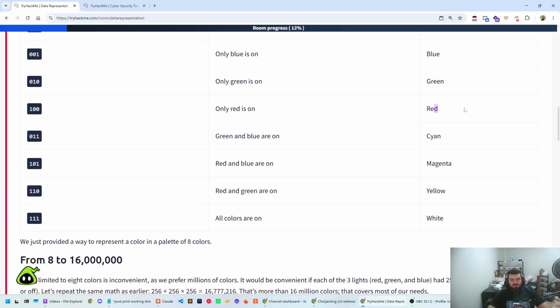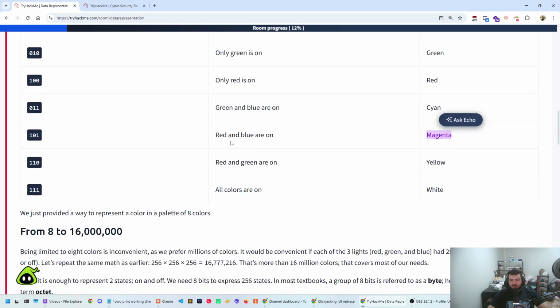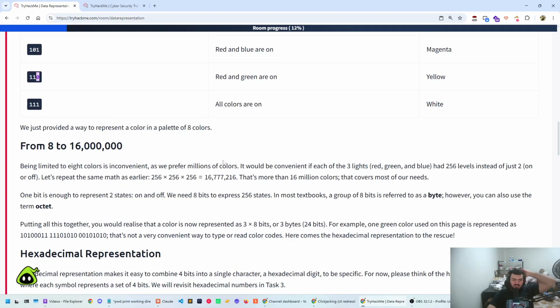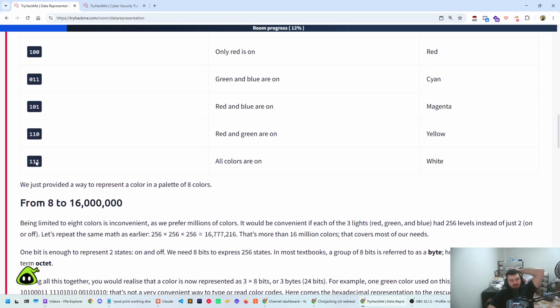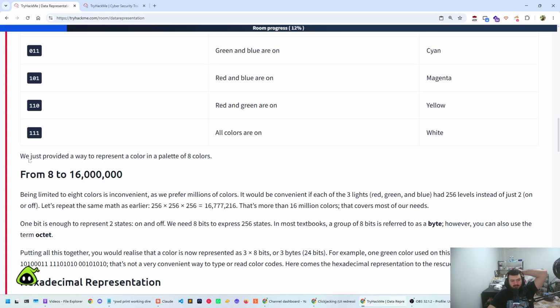This is red. This is, yes, it is called cyan, I was correct. But instead of purple, it's called magenta, which is okay. And then you see how this is working. So each color here, or each bit, represents a specific color in the RGB values, and then you combine them in order to get 8 different colors.